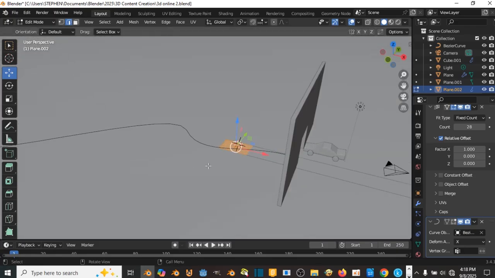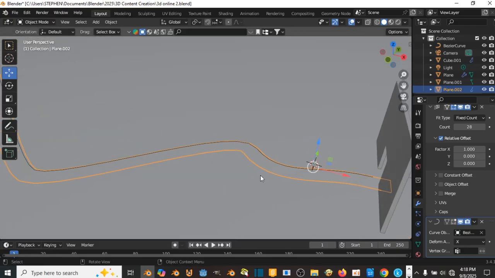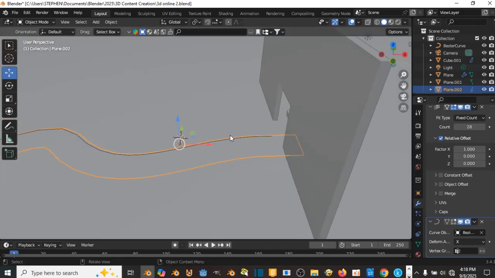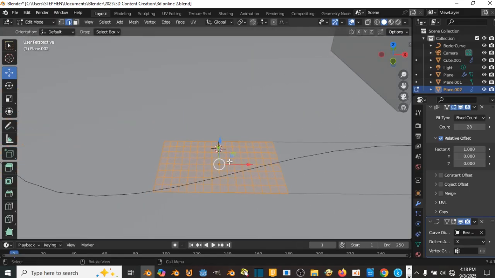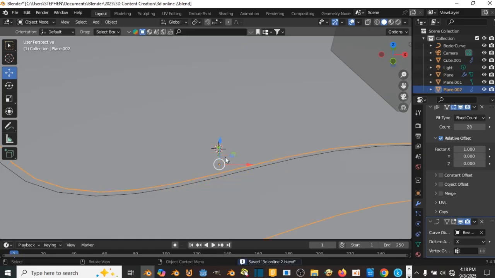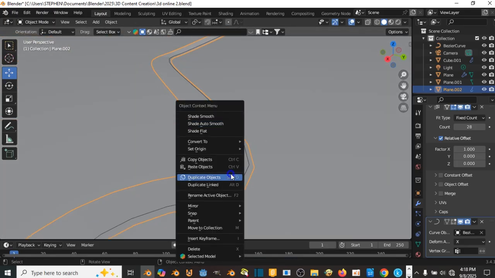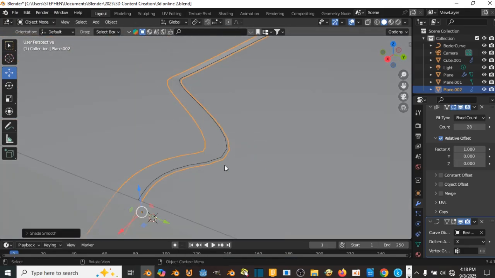Now we could make it smoother if it's not smooth enough. Like if you come to the edges here, it's not so smooth. To deal with that, we enter edit mode and we can right click and subdivide again. Make sure your system can carry this. If not, you can leave it a bit not so smooth. Once I do this, you have something like this. I can right click and auto smooth to get this.